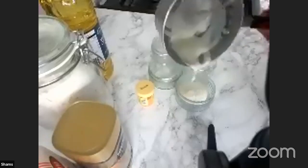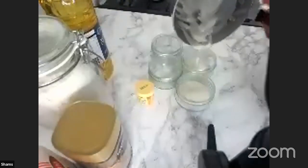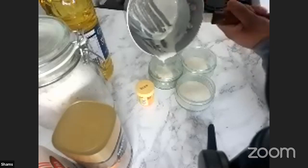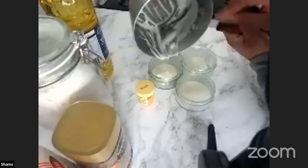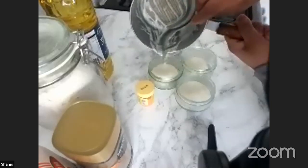Okay. So I think I've got enough for about, what should we say, 2 colours or 3 colours? Yeah, so when I made my one, I used the exact same portion sizes of the ingredients, and I got 4 colours out of it. But that's only enough for maybe one artwork, just for my son to play around with. So you can base it off of that. If you're doing 3 colours, that's fine. Maybe do a couple, you can mix them up. I don't know if you've got a blue there. If you've got a blue, then you can put the yellow and the blue and get your green.